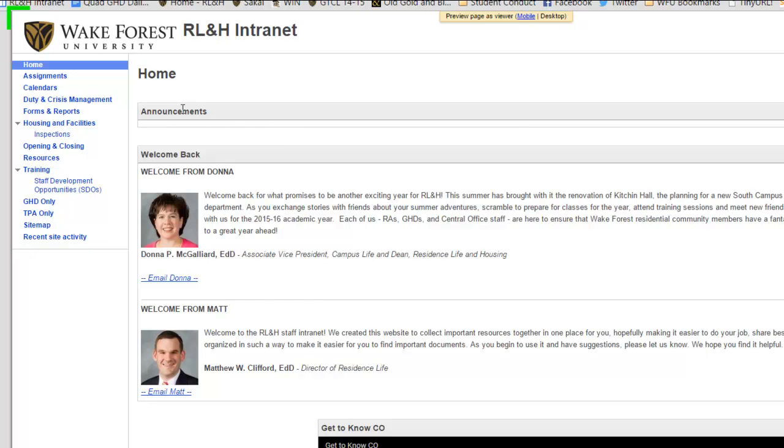This top box here where my mouse is that says announcements is where we will post things throughout the year as we get ready to go into a process or to close for winter break, those kinds of things, to direct you more easily to resources. So pay attention to that box when you come to the page, and it may save you some time.